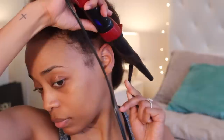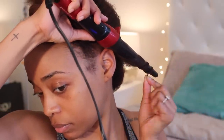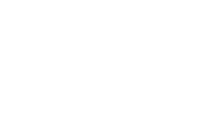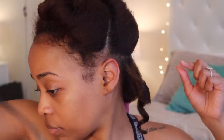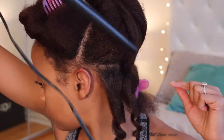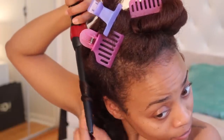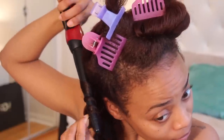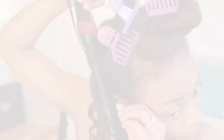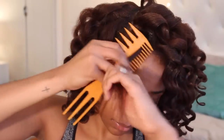Using the curl wand is simple — you're just going to wrap the hair around the barrel and hold it there until the curl is set, then release by pulling up gently and letting the curl fall naturally. You could definitely achieve a similar curl with a twist out, but if you want more uniform curls I would highly recommend the curl wand. For short to medium length hair, I would recommend starting your winding curls from the middle of the barrel and then working your way down. For longer hair, I would recommend starting at the top. If you have thermal gloves, use them — I could not find mine.